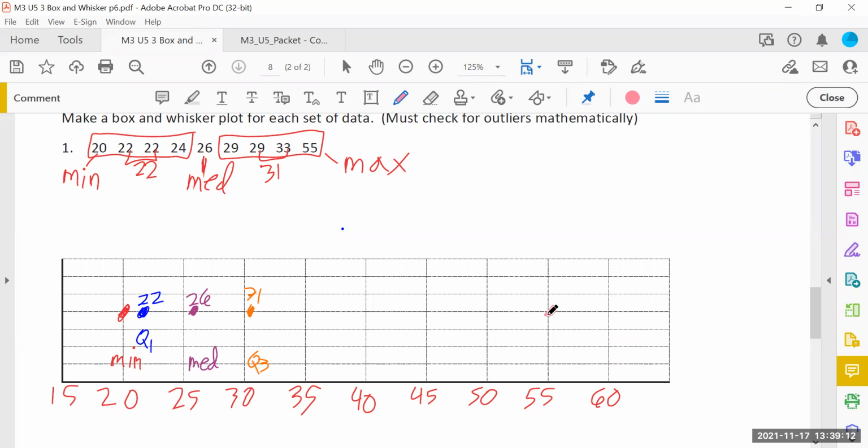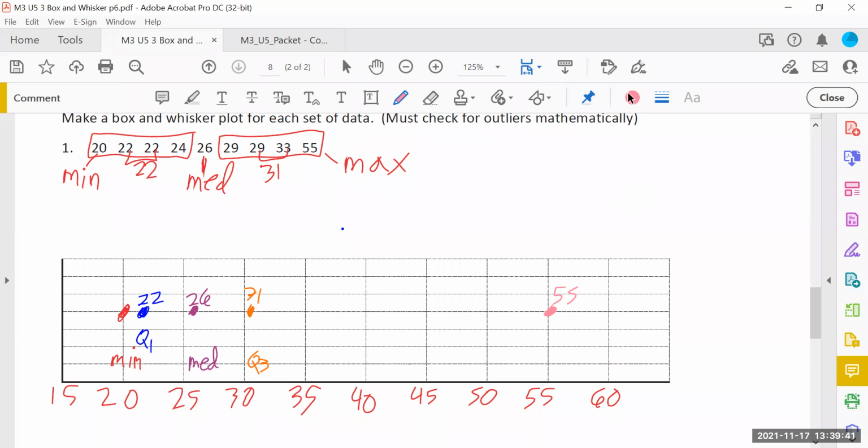Now, even just right there, is there one of those points that looks like it's far away from everything else? Sometimes it's pretty easy to figure out where that outlier is going to be, but we want to calculate it. We want to check. And I forgot to mention this, on the previous page, it specifies if it's on the boundary, it's okay. On the boundary is fine. It has to be past the boundary to be an outlier. So I need to figure out where my boundary is to see, is that 55 too far away from the rest?